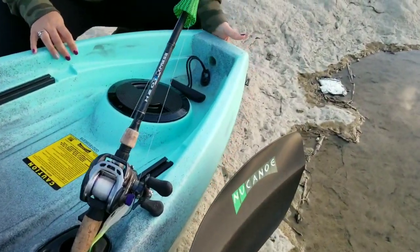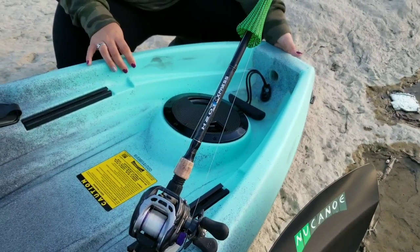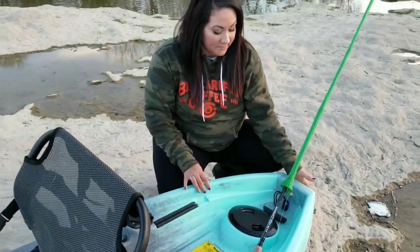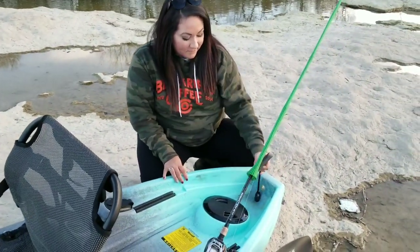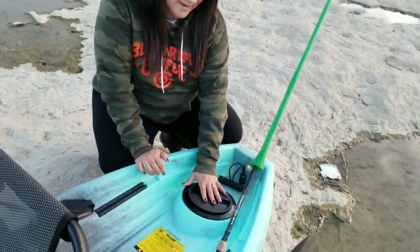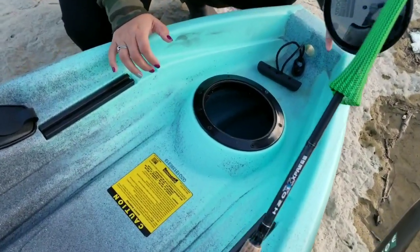It is a transom mount, which we'll go into further detail with on the other kayak. You can also mount in your wheel system to carry your kayak. You have a handle here for carrying. We have a compartment here that is an O-ring seal. You open it up for storage.